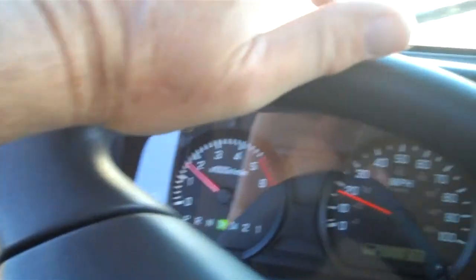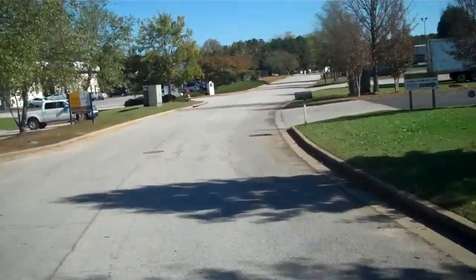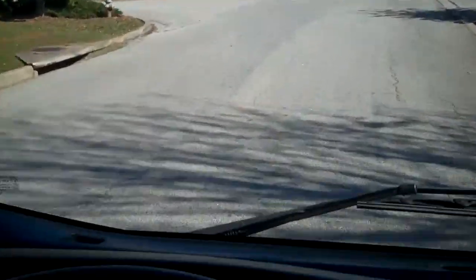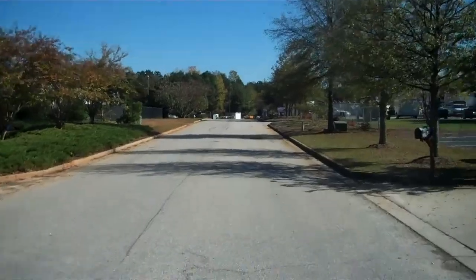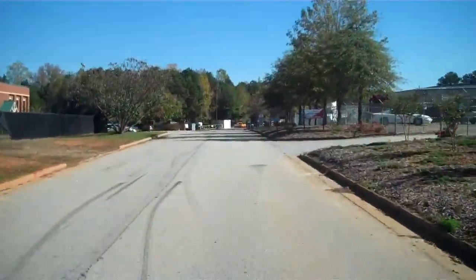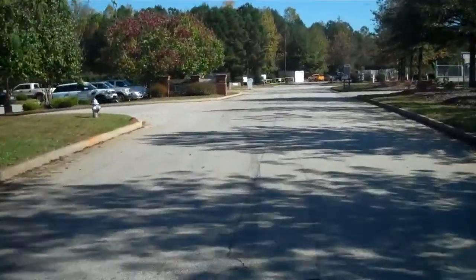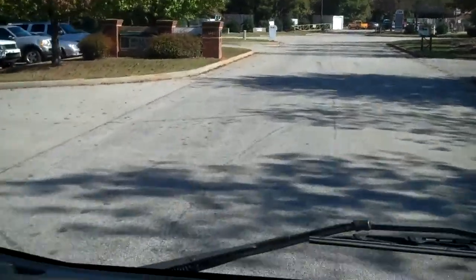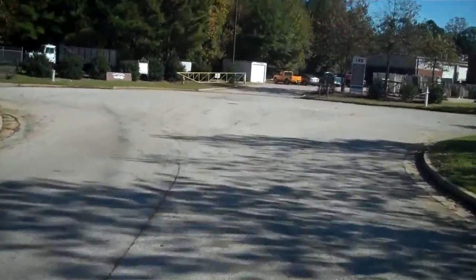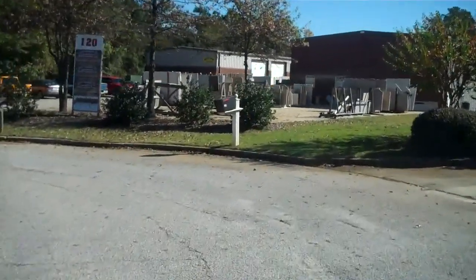Yep, all on green. That puts it to where we're now traveling just on the LPG. That motor sounds very smooth. Again, just taking a nice simple drive down to the end down here. Go ahead and roll up the window. Roll up the passenger window. Fantastic. This is what you call a quality ride with the Isuzu cab. Nice and quiet, beautiful interior, spacious.